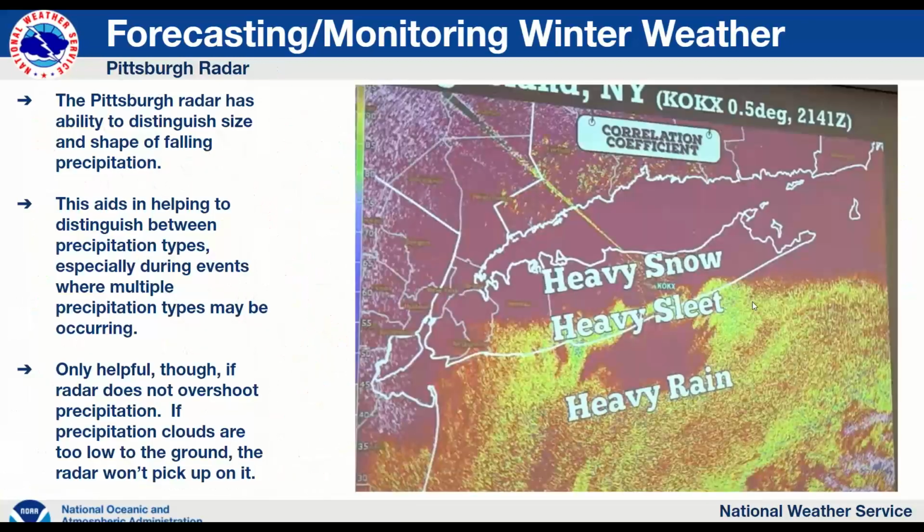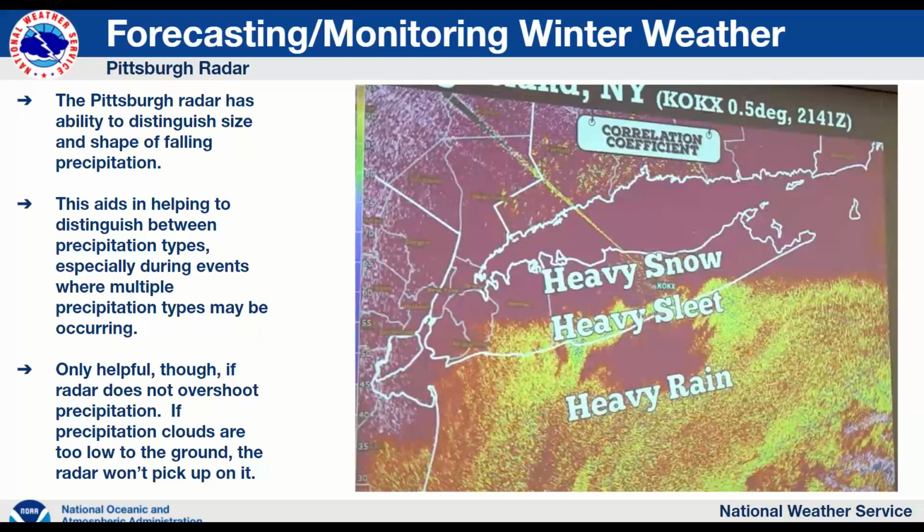I mentioned radar before, but radar is also a great weather observation tool that we use at our office. With the new dual pole capabilities that it has to be able to differentiate the different types of hydrometeors, our radar capabilities will actually allow us at times to differentiate between the different types of precipitation that may be occurring by seeing things like the melting layer. A melting layer is the layer that falling snow maybe melts because of warmer air and changes precipitation type. So during an ongoing event, it helps us to distinguish between different precipitation types like heavy snow or heavy sleet or heavy rain, to know where impacts might be more impactful.